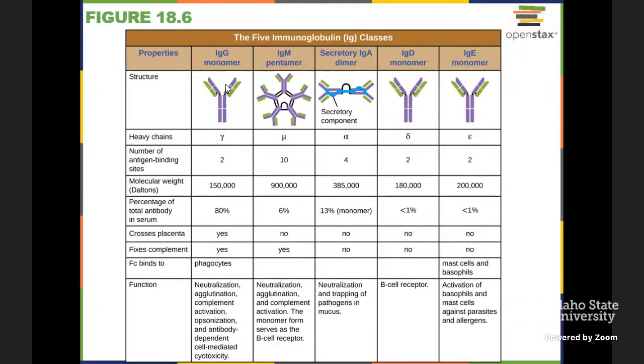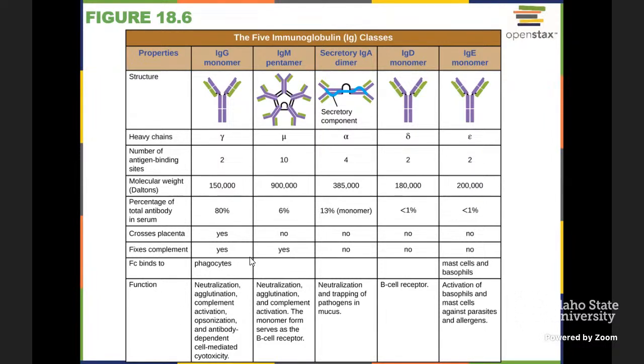IgG, there's lots of things that make IgG important, but first off, IgG is the only immunoglobulin that's capable of crossing the placenta. So while that little dude's still cooking up in the oven, IgG is able to cross the placenta and provide a little bit of mother's immunity to that developing kid. When they hatch out into the world, they have IgG circulating around from their mother. A little bit of protective immunity is given to the child, just IgG, not the others, all right?